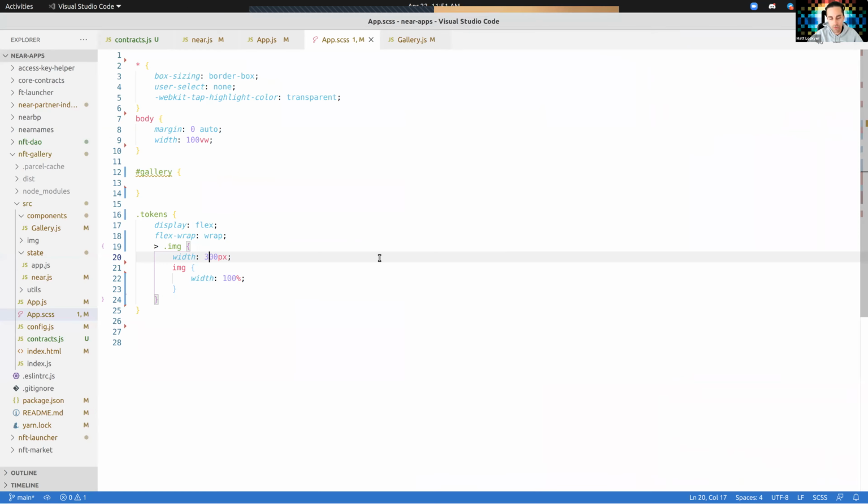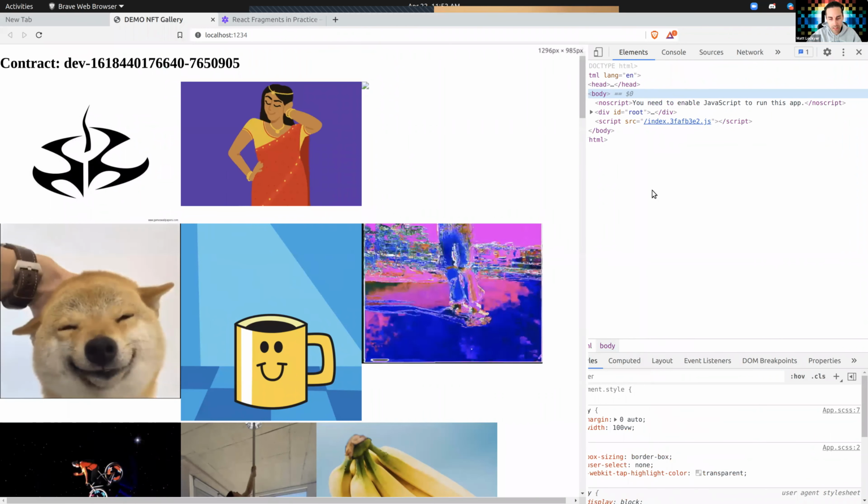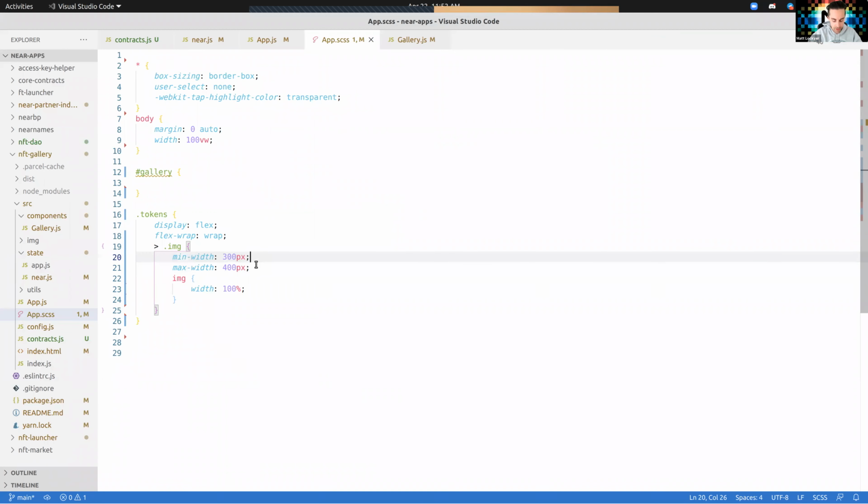So what we actually want to do is flex between two kind of ratios. We do want to use min width. So let's say you go to a phone, and a phone is about 375 pixels or whatever, if you have a pretty new smartphone. So we say min width is going to be 300, let's just say 300, and then the max width is going to be, let's say, 400 pixels. And then we should be able to stretch in between.